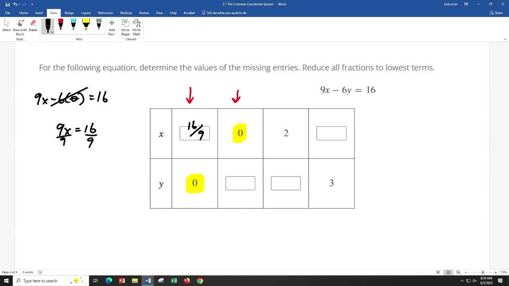Notice the next one, same thing. We can do the other intercept. We come in here and notice now x is 0, so that's going to be 9 times 0 minus 6y is equal to 16. Once again, that goes away. Divide by -6 on both sides, and you get y is equal to negative 16 over 6. But if you do it that way, you're going to get that ugly blue bar, right? So what's that actually going to change into? How about -8 over 3? You see how those work?